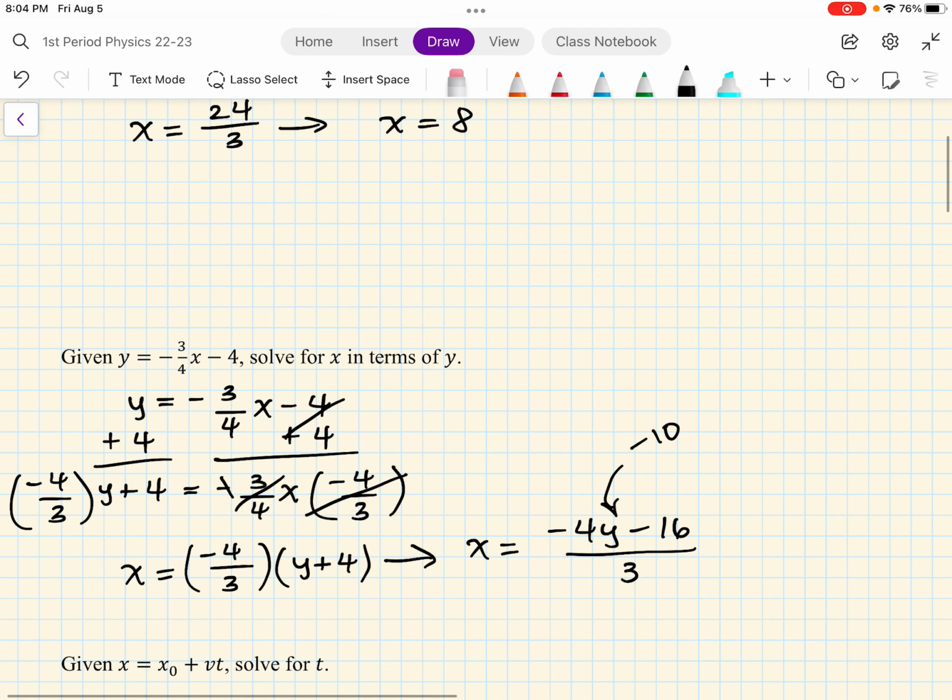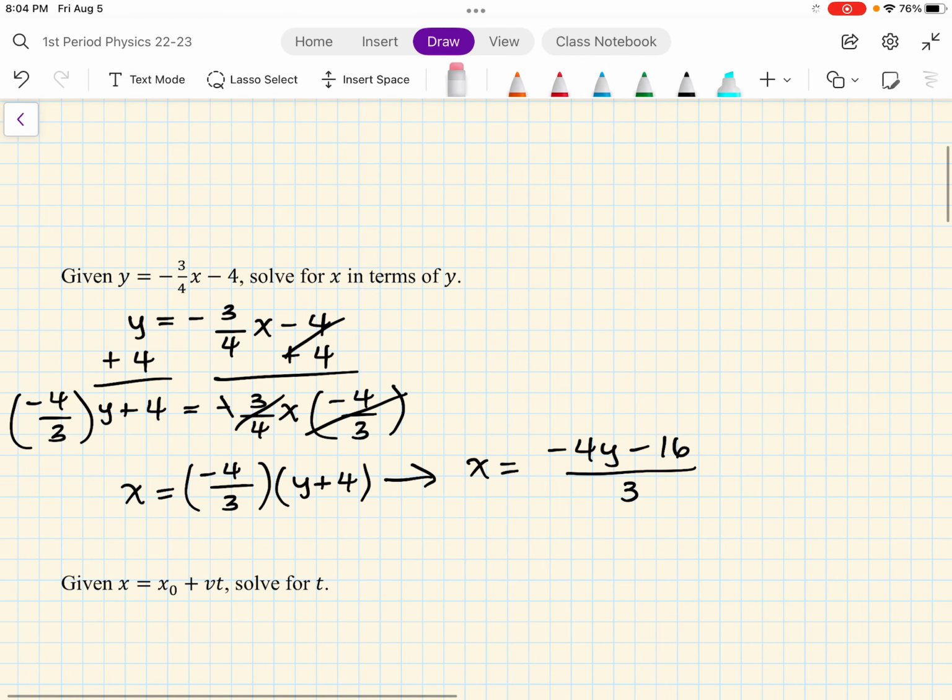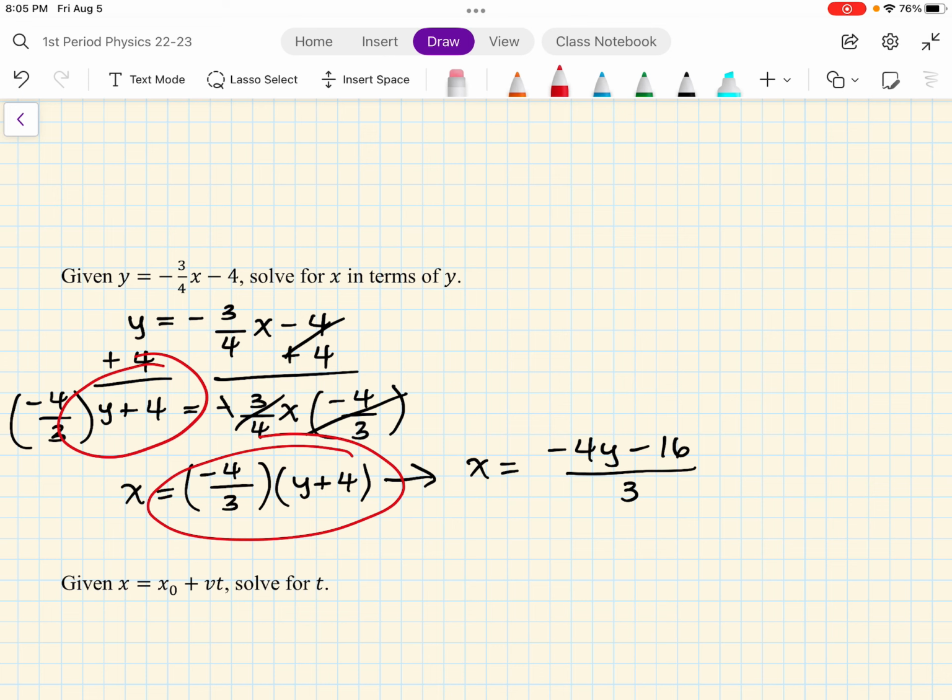In this case, I really don't know what y is, so at this point I stop. And that's how my answer should be. x equals this, and it has a y, in terms of y. Okay? So when you have two different variables, but you're focusing on one, like in this case we were focusing only on x, then you treat y as if it were a number, with the exception of simplifying, right? We couldn't simplify the y plus 4, nor were we able to simplify the multiplication here.